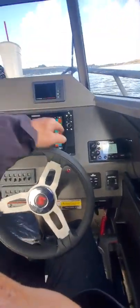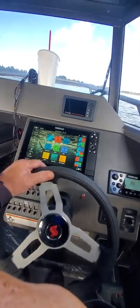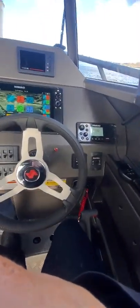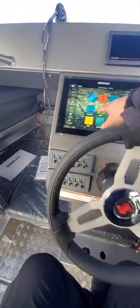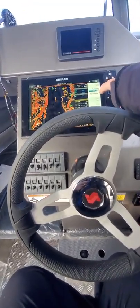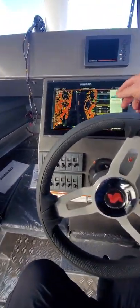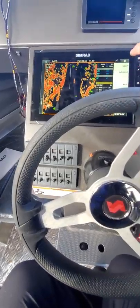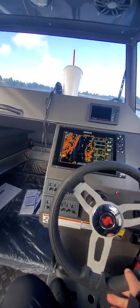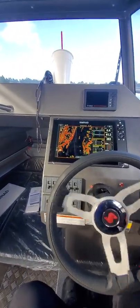Now I went through and did a lot of combos here for you. Now say I'm out here dinking around, you know, and I really don't want to watch where I'm going. I can put a guard zone on my radar if I wanted to. You can go into here and hit guard zones, and you can set your guard zone all the way around you, like a mile out, half mile out. So if you were going to do what I'm going to do here, I can just tap here, get rid of that. Okay, so say I'm here.